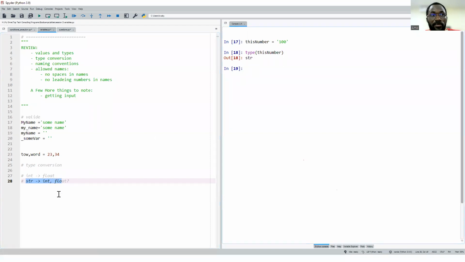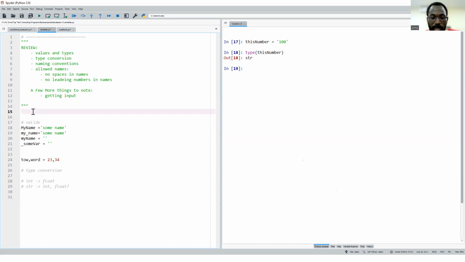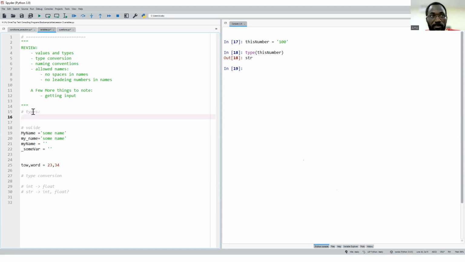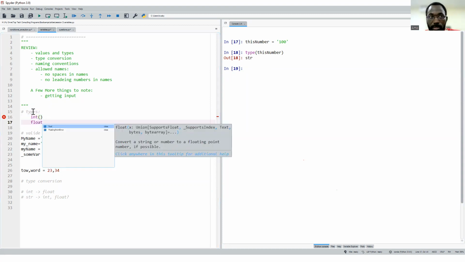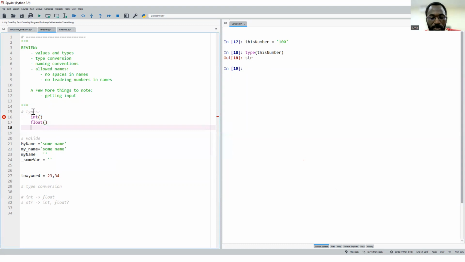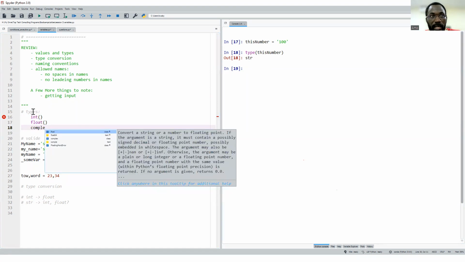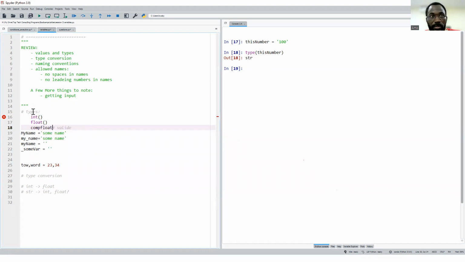So for example, how might you do a conversion? You would use the appropriate data type to convert. As I was telling you, the data types that we already talked about, which I summarized for you, include int, float, and there's also a complex data type.